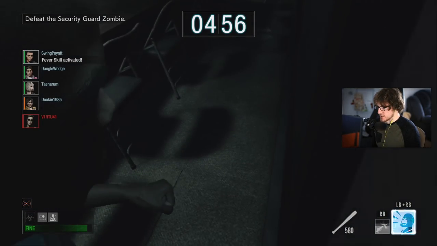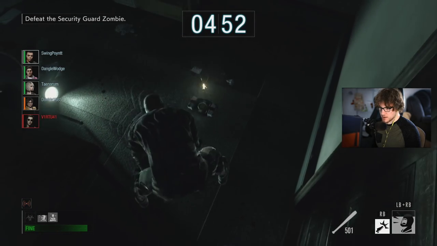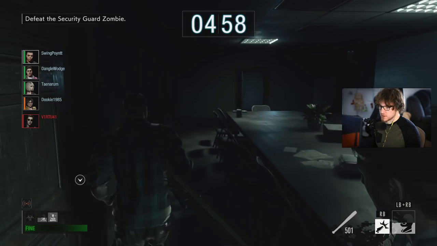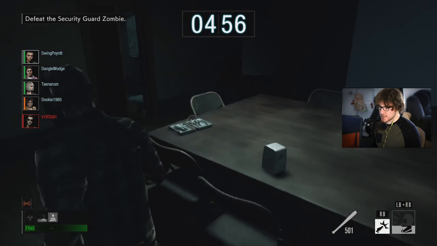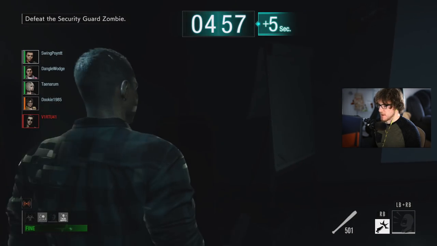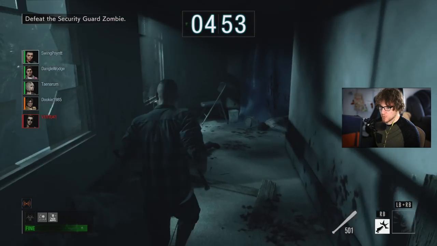We use fever skill because he's swinging. And that'll help our team a lot. Watch this trap here. Now we just gotta kite him. I think they're doing pretty good. They're running away. You can't sit here and fight Mr. X. You just gotta get away from him. I used my fever skill because we were caught up in a corner there. So we could take a lot of hits and seemed to have worked.